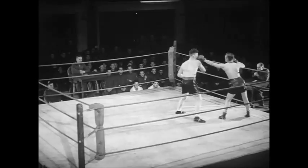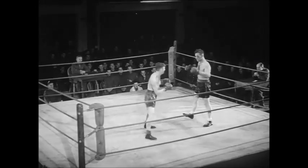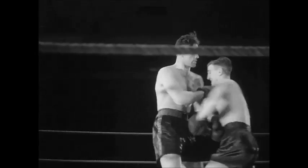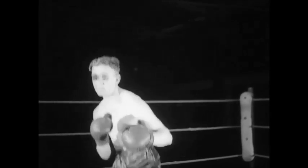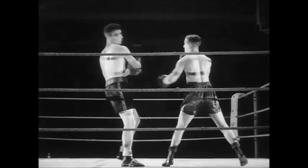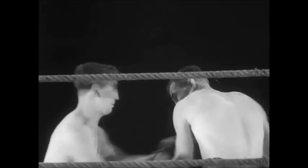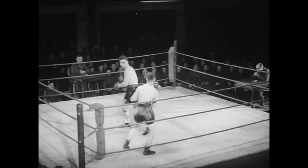In the second round of the big fight between Battling Bruiser and Shorty Smart, Shorty's taking a lot of punishment, but he's putting up a grand show. It's science versus brute force. That's the stuff, Shorty. Keep him guessing. He's putting up a marvelous show, this boy. He's got pluck. The big Bruiser's got a tough job ahead of him if he's going to win this fight.